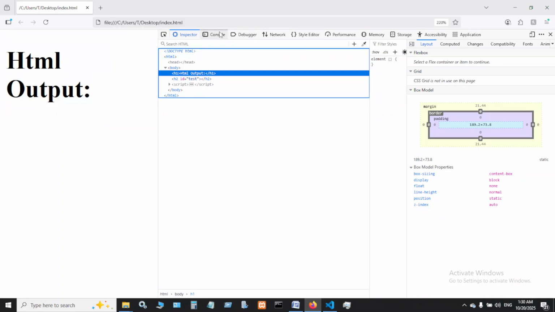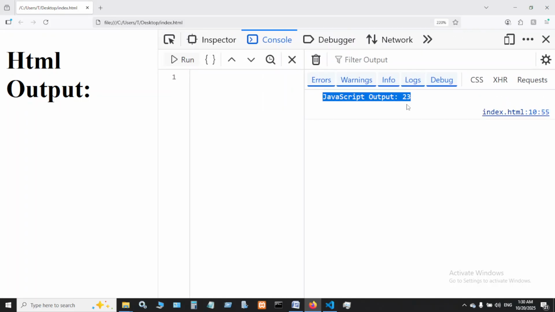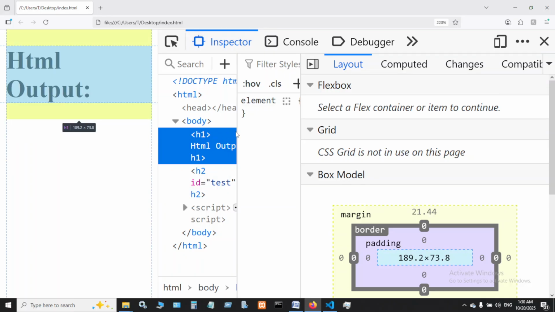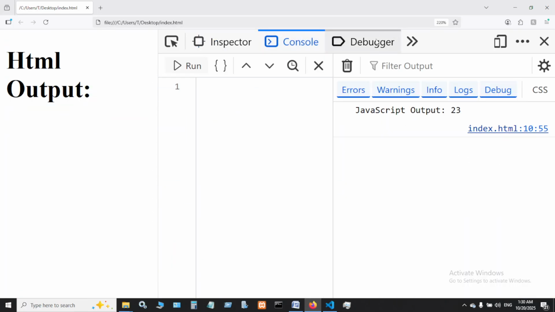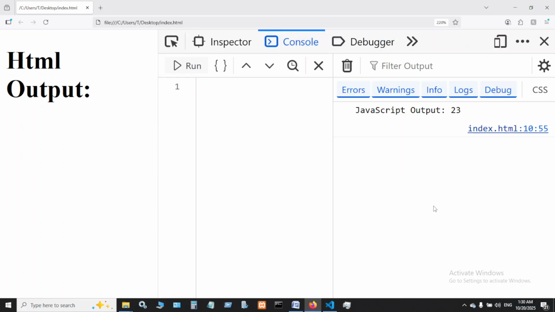After the inspector, you are going to see the console. The output is going to display right here. So inspect is going to display only the HTML file, and the console is going to display the output. And if you click the bug, it is going to show you maybe there is an error somewhere. But this one is perfect and it's nice. We are able to see our code.